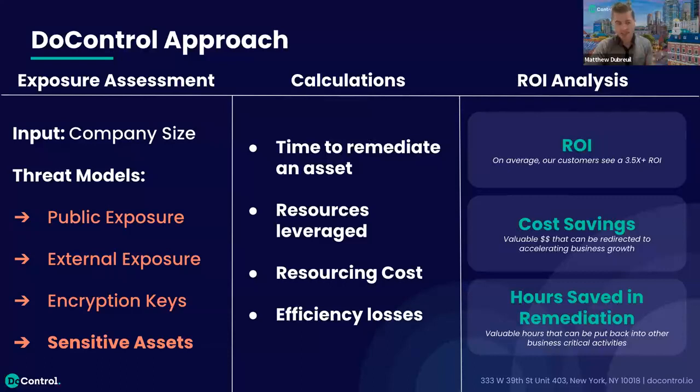Now we know the exposure. Now we understand how much it's going to cost us to remain and scale manually. We can get the output of the ROI. So the first bullet is ROI, the standardized ROI of how much benefit we get from how much we're spending. With a SaaS security platform like DoControl, we often see, and continuously see with our customers and prospects, a 3.5x plus ROI.